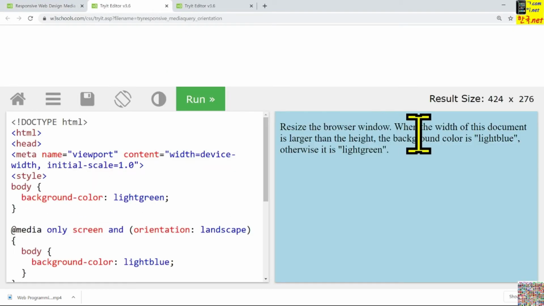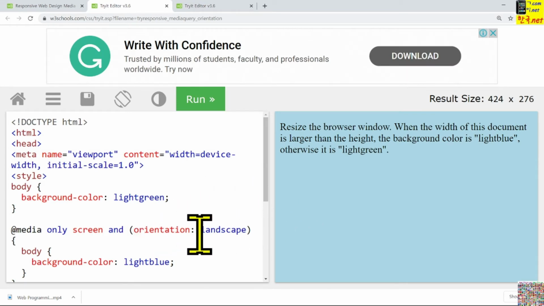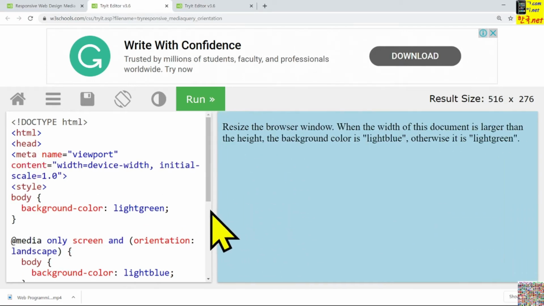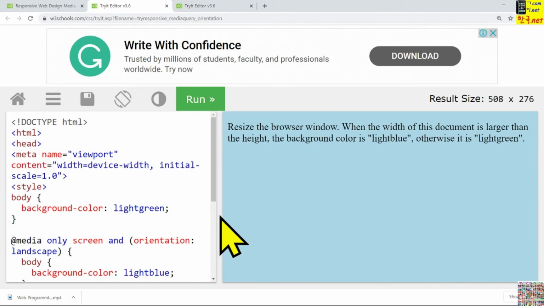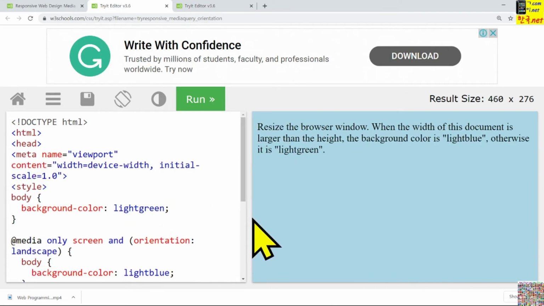Depending upon that, this one is checking whether the orientation is landscape. In this media query, we can check whether that is true or not. If true, then this style will be applied. Think about the landscape. If the width is a bigger number than the height value, that is called landscape.